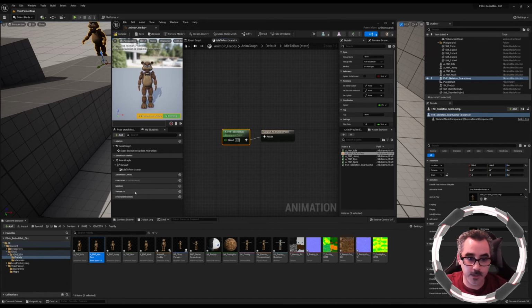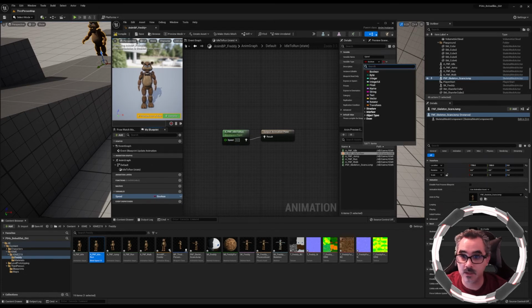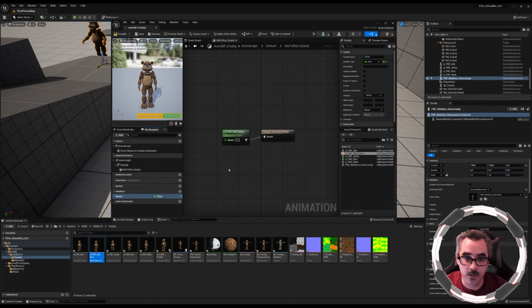For that, I'm going to be making a new variable. So here in variable tab, I can just click on that and I will say, call this one the speed. But as you can see, this is a Boolean and I want to change this type to a float because this is the actual speed. So I'm going to click on that. I'll say float. They included a new way of changing the type right here in the Unreal Engine 5. 4 didn't have this option, but this is the speed, right?